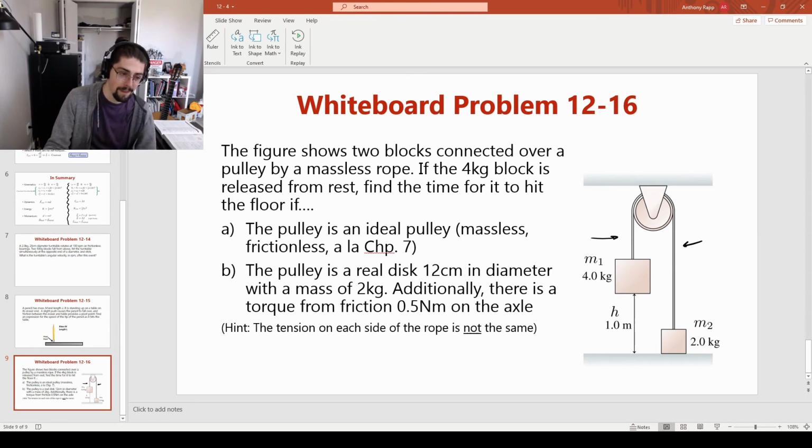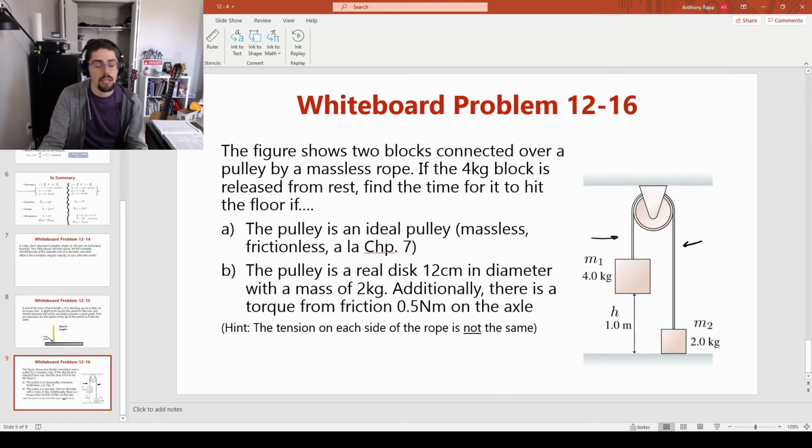So, this is where we start to look at those good old days when we still had things like massless pulleys and tension was constant through the entire rope and all that good stuff. No, but that's all right. This is not actually anything super crazy. I know I'm adding some extra details here, but here's really what we have to do with this thing.